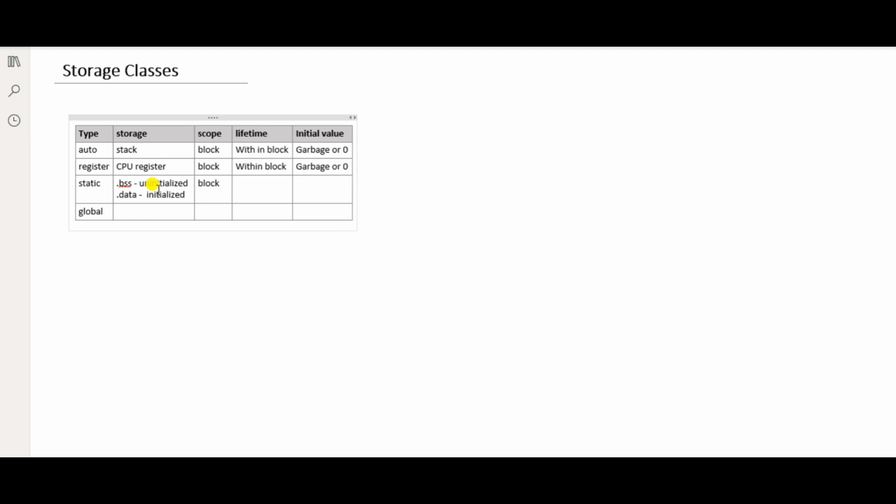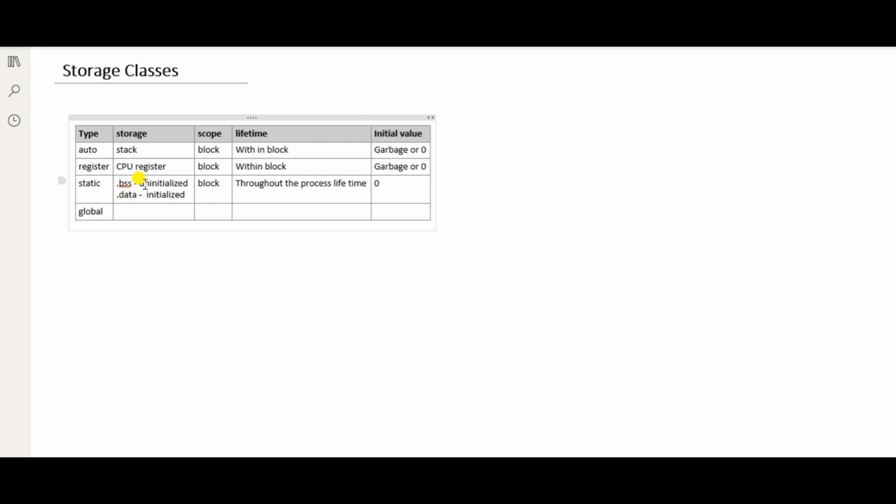Lifetime is throughout your process or program. So till your program is running, you can access this variable. The value of this variable will be retained. The default value for an uninitialized static variable is 0. This is guaranteed. So if you forget to initialize your static variable, it will be set to 0, and this is guaranteed behavior. So let's see how our static variables work.